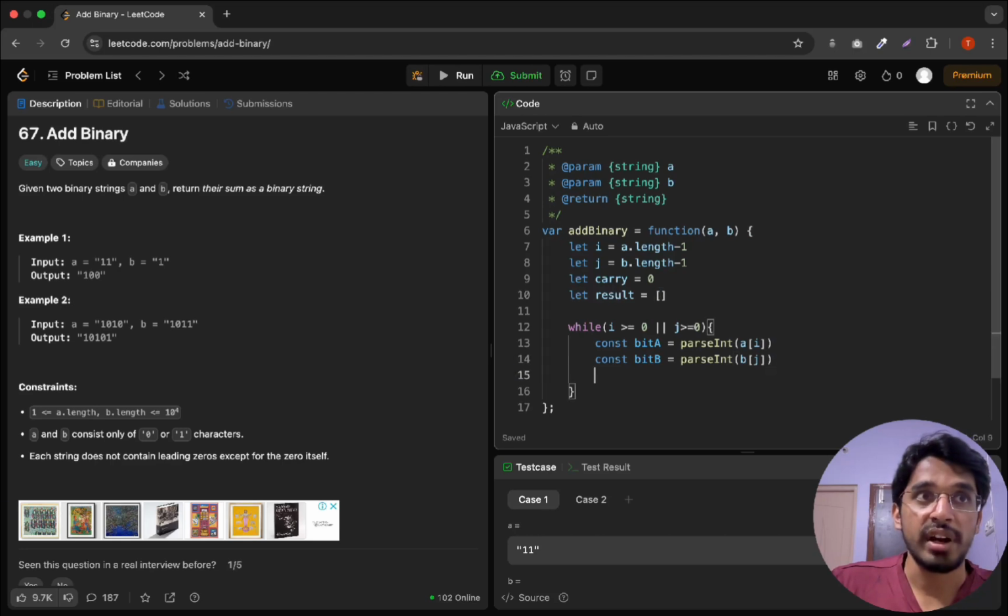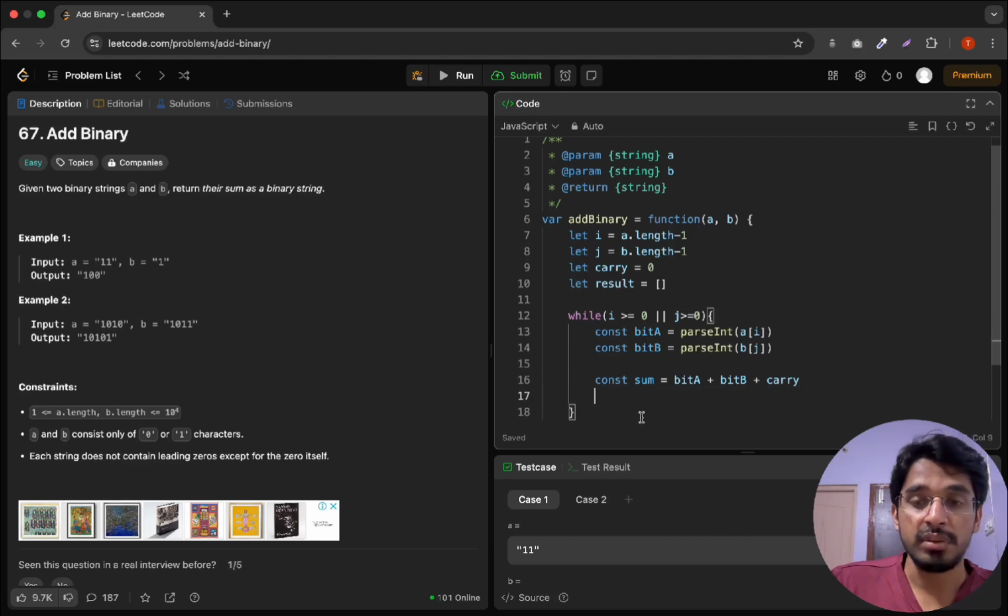Now we just need to add all these three, that is bitA, bitB and the carry, so let's store that in sum. Now we just need to push the sum to this result array. So result.push sum, and we need to modulo this by 2 as I told you.